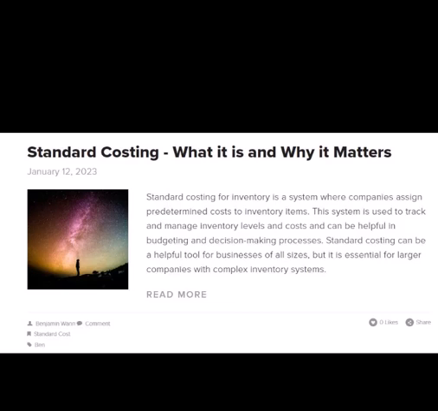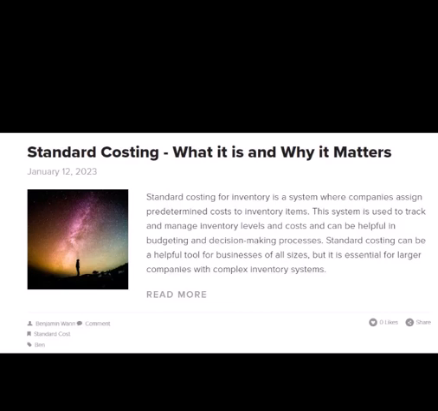What is the relationship between robust processes, accurate data, and standard costing? Robust processes, accurate data, and standard costing have an interrelated relationship. Robust processes are necessary to ensure data accuracy when using standard costing. If a company's process is not structured properly, or if the data being used is inaccurate, then the accuracy of the resulting costs will be compromised.